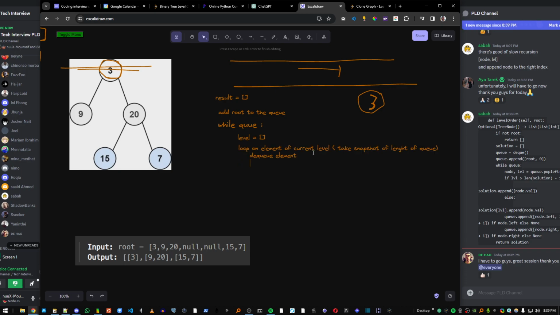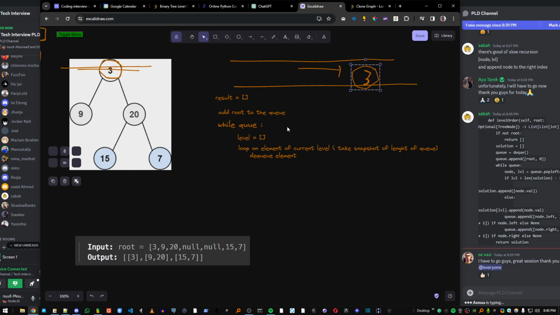Okay, so the dequeued element. We removed this element from the queue to process it. So in BFS, that's what we usually do. We start with the root, we add it to the queue, then inside the while loop we dequeue it. Here we did a loop inside, which will make sense later.